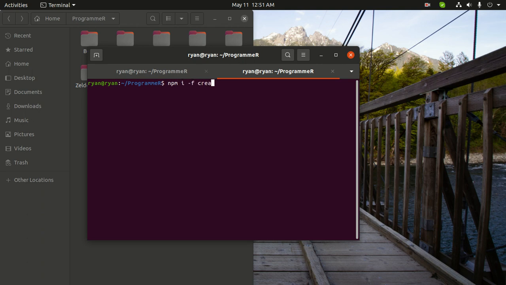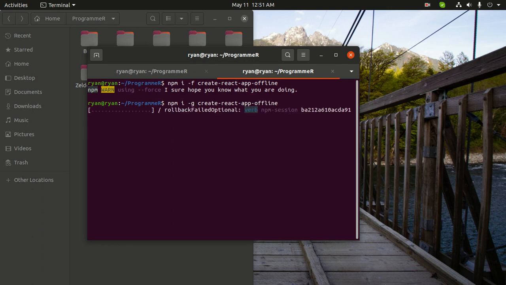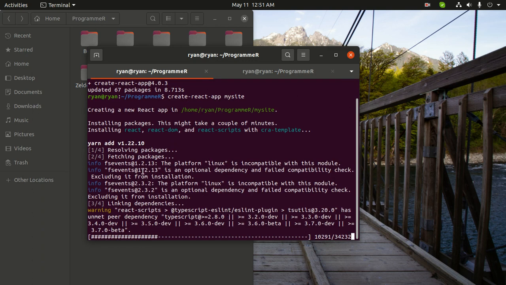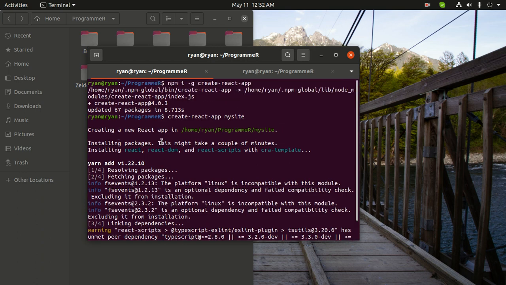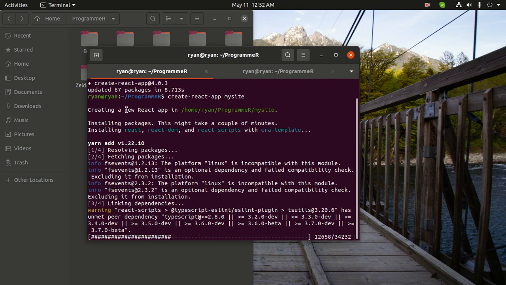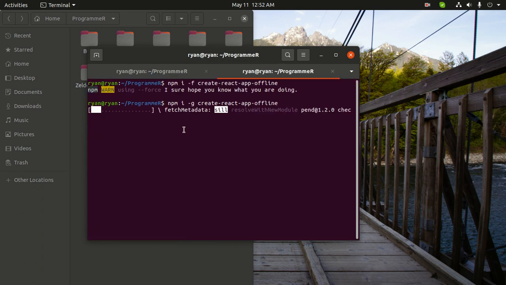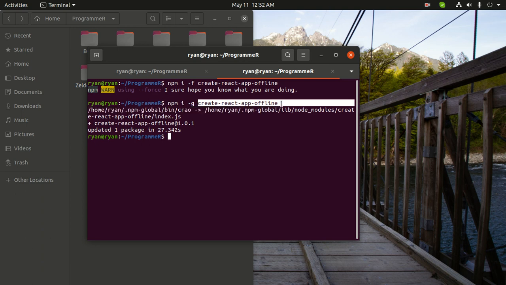create-react-app-offline. This is just a one, oh, it's actually -g. This is actually a one-time installation package that enables you to create all of the React applications offline. Instead of like this, where it is consuming a lot of data, I mean, it is downloading and installing packages, and you have to wait for it. That thing doesn't happen in create-react-app-offline, because all the packages are downloaded while I am downloading it. And the next time when you create a React application using this tool, everything would be done in minutes or in a second actually.